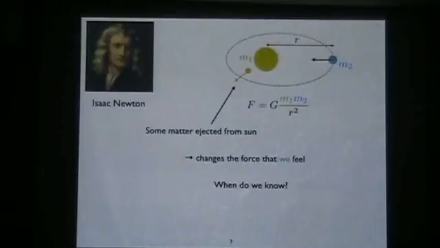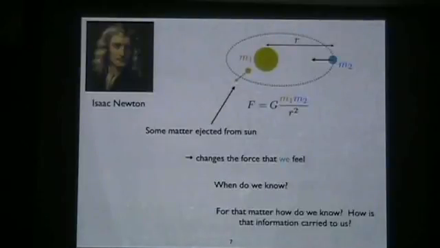Suppose that the sun is just sitting here, but the sun periodically will eject matter. There'll be ejections of stuff that shoots away, so it might eject some matter away. And when it ejects that matter away, this equation tells us the force that we feel from the sun should change. Now, you can ask the following question: at what point do we know that the force that we feel from the sun changes? If we could measure sensitively enough to tell the difference between the force when it has mass m1 and the force when this other stuff gets ejected over here, at what point would we detect that this force has been changed?